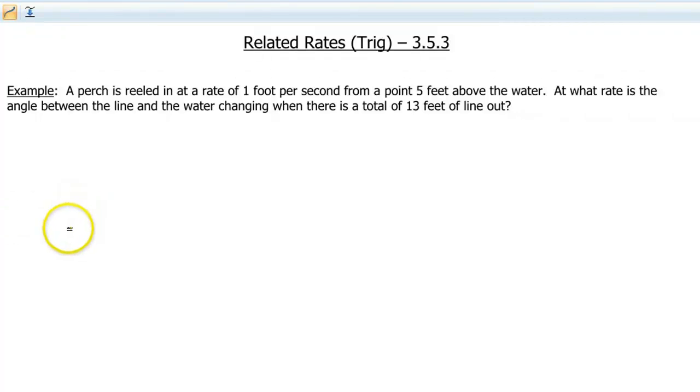So let's say here's the water, and it's blue like my pen. And let's say we are five feet above the water. So pretend like this is a person sitting here fishing. So there's my person. That's a really bad drawing, but that's okay. And then my fish, let's say that's somewhere out here. There's my little fish.